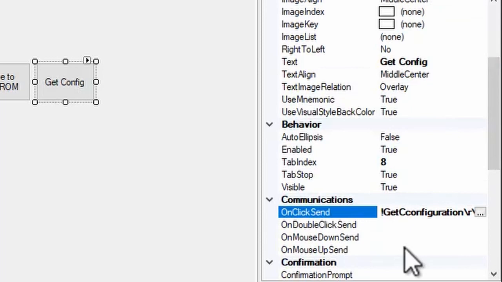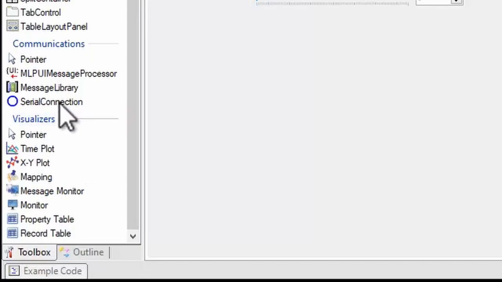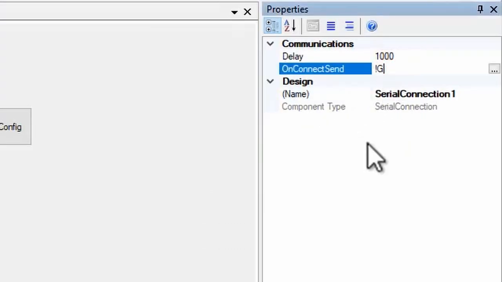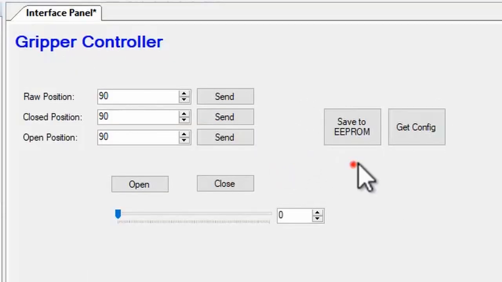We can't just send the configuration from the Arduino's setup function. Remember, the setup function only runs once, when the Arduino starts. The serial port might not be open and ready to receive data in MegunoLink at that point. One solution to this problem is the serial connection component. It sends messages when a user opens the connection, so could request the configuration automatically. More on that in the documentation. But for now, I'll just use a button. The get button replaces print functionality, so I'll get rid of those two.